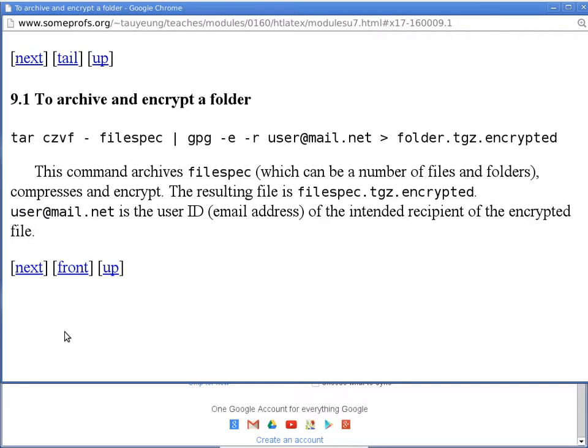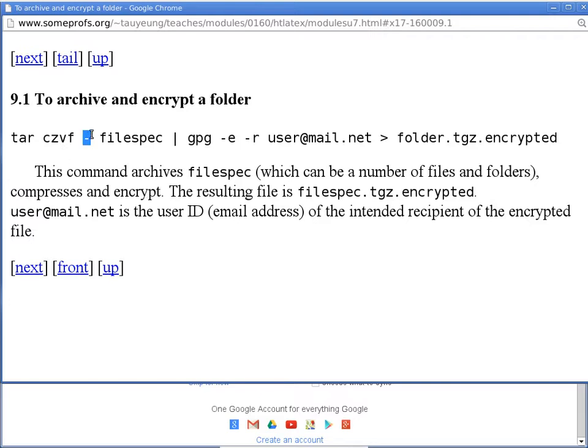Okay, but the nice thing about tar is it creates a single file out of folders and individual files. It's kind of like zip, okay, except this is coming from the Unix/Linux environment, whereas zip is more traditionally associated with Windows.